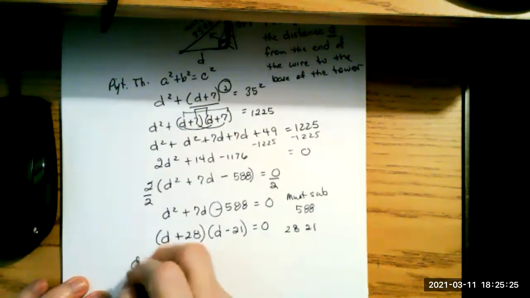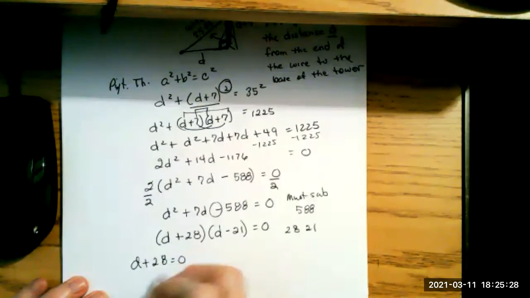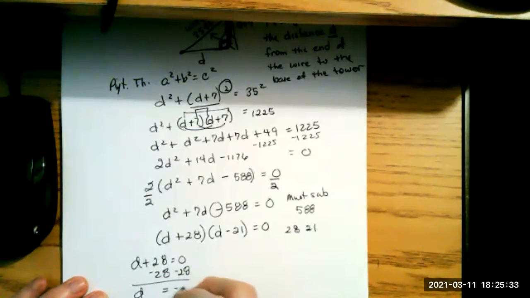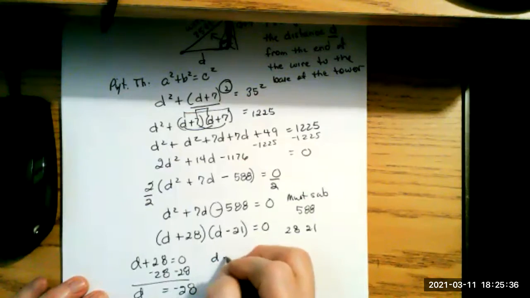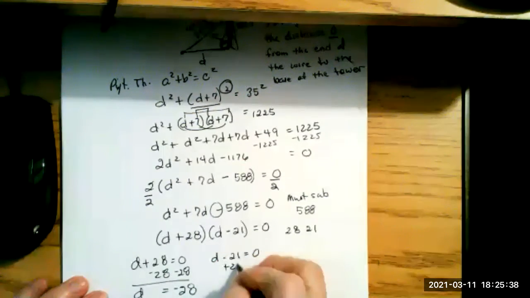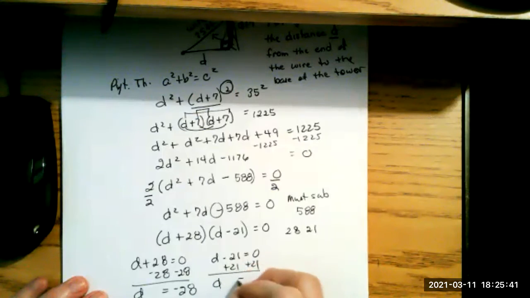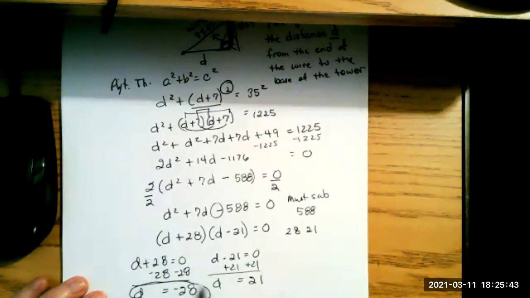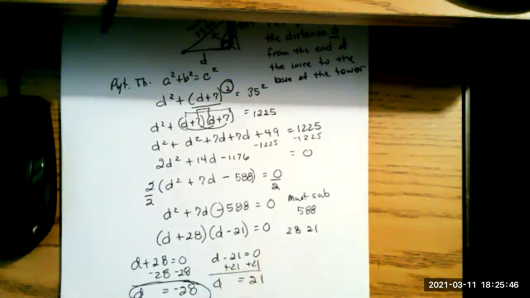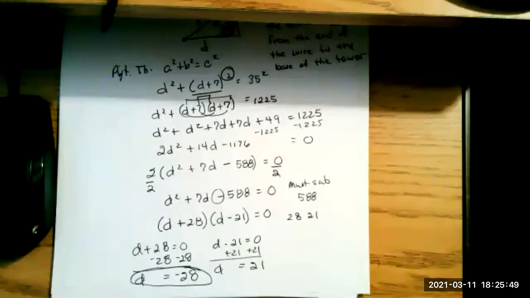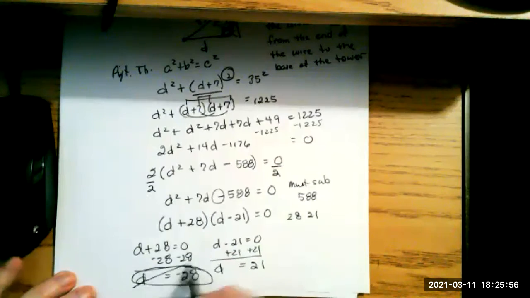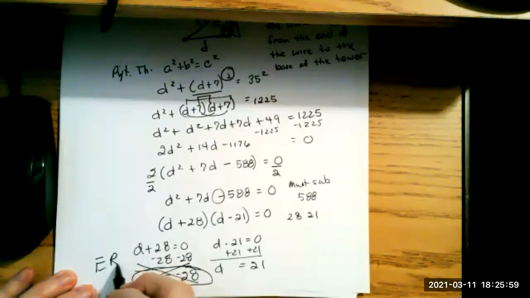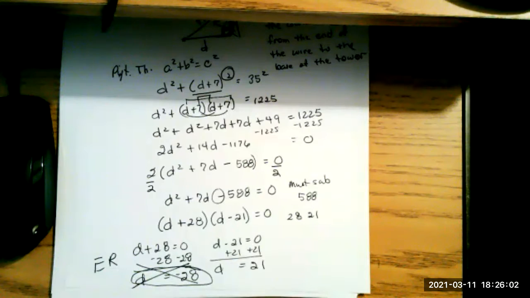All right, set each one of those equal to 0. And you get, uh-oh. I said uh-oh because something's wrong with this one. We'll come back to it in a minute. D minus 21 equals 0, so D equals 21. Something's wrong with this one. What is it? Your D can't be a negative number. Right, we're talking about the distance across the bottom and the distance of that tower. So I can't use this one. This is called an extraneous root. It's a root that will not work in the problem. So I have to throw that one away.